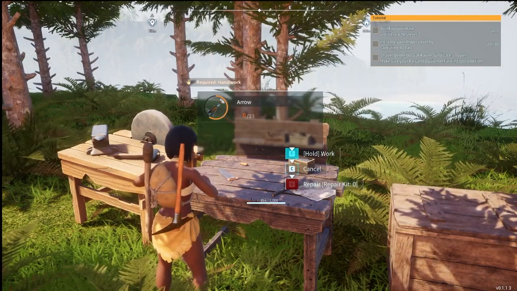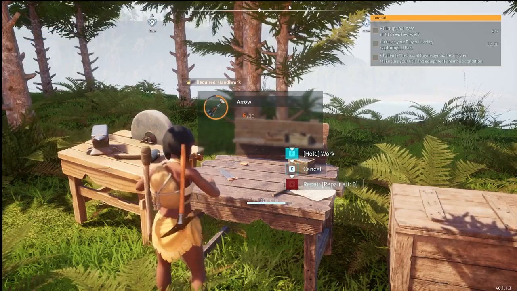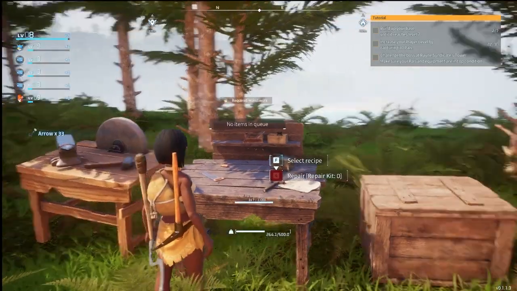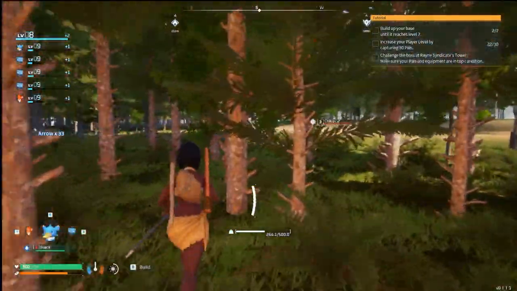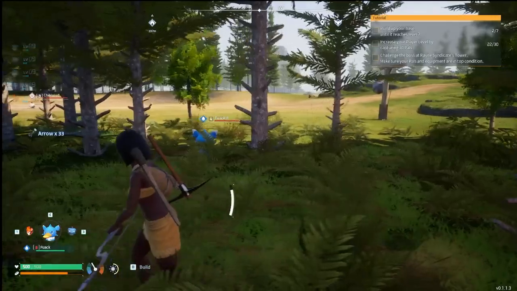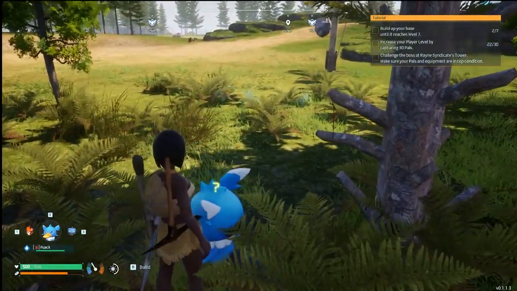Okay, I was gonna say. All this work. Look at this. Working. Look at that. Work, work, work. Arrows. Done. Let's go test it out. I want to test out this hanging thing right here. Is this guy gonna run from me? Run from me.